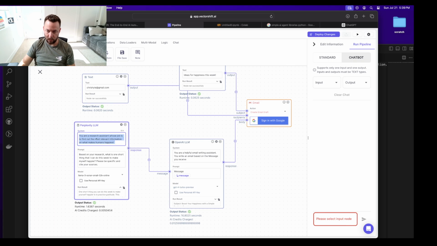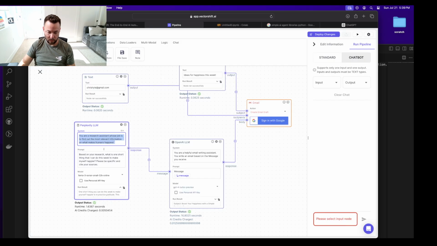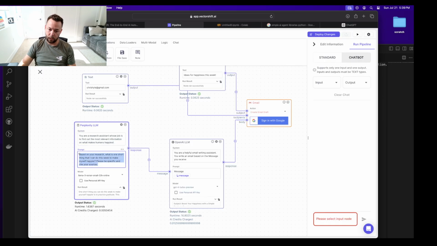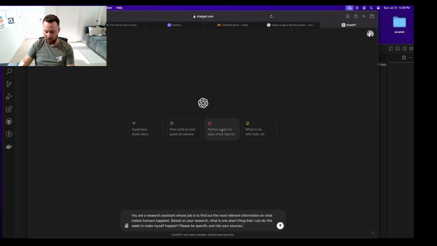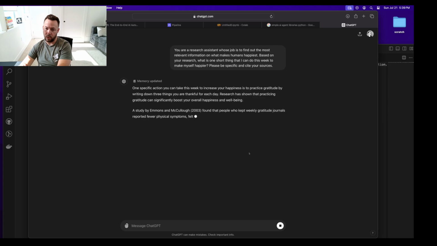Let's see if that's the right keys. Nope, it wasn't. There we go. All right, so we do that, and then we give it the prompt. We just do that all in one, and it's going to probably tell me practice gratitude.